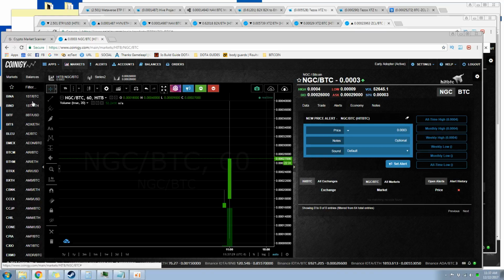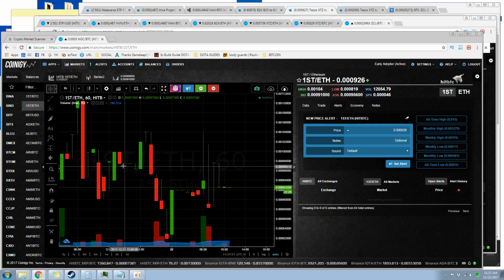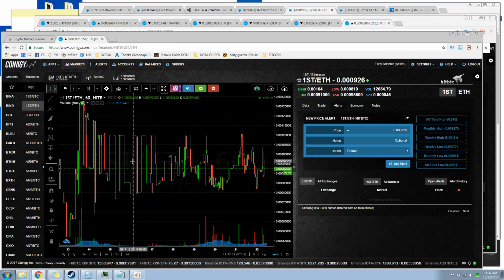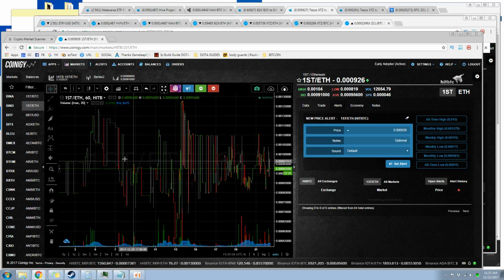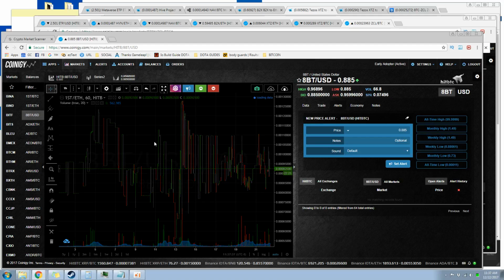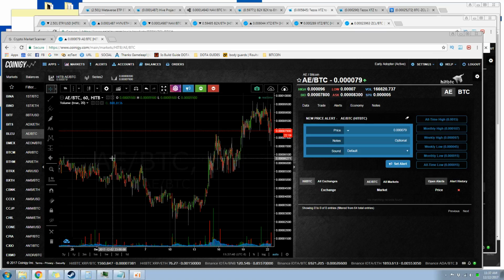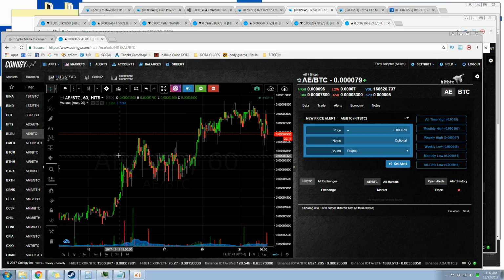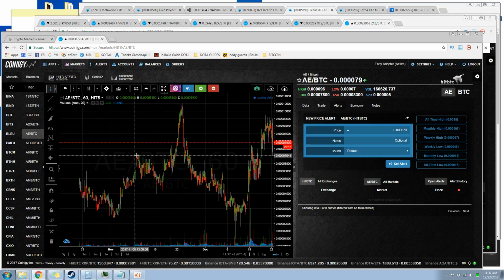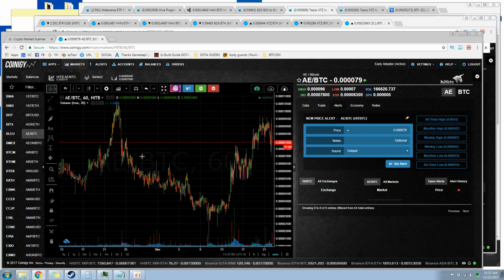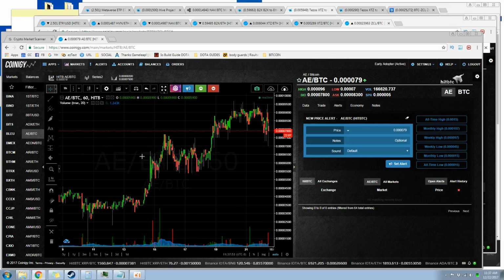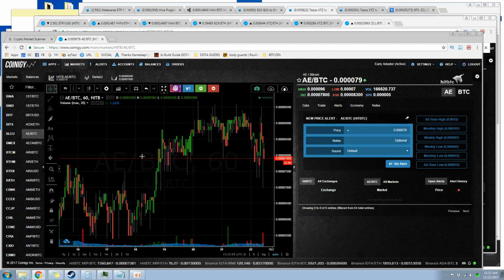Let's take a look in the meantime at a good chart. So this is another ugly chart, as you can see. Doesn't look good. Ugly chart. Okay, this one's a nice chart. Look at that. So you want to zoom out nice and far. Obviously it still looks good. Zoom in a little bit.